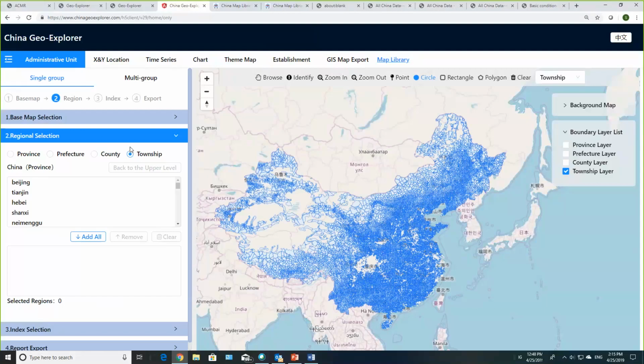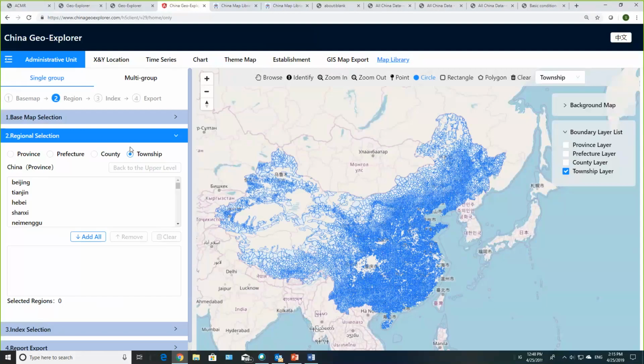So it's a projected boundary, not the real boundary. That's the difference between our township maps and any possible official township maps of China. In China, there's probably no official township boundary for the whole country, but you can probably find township maps for some provinces, cities, or counties.